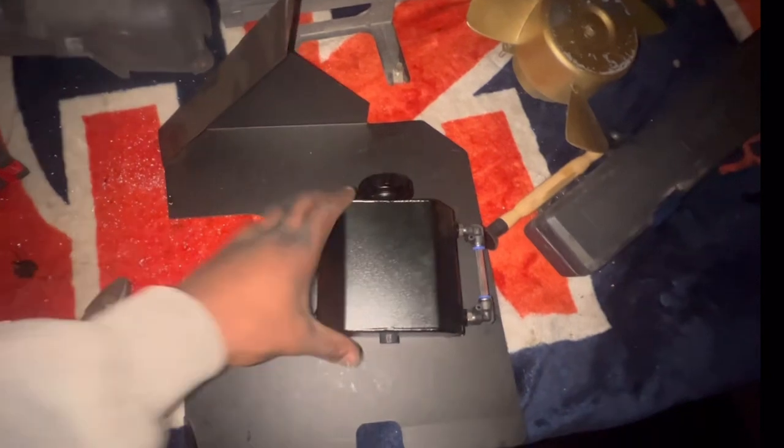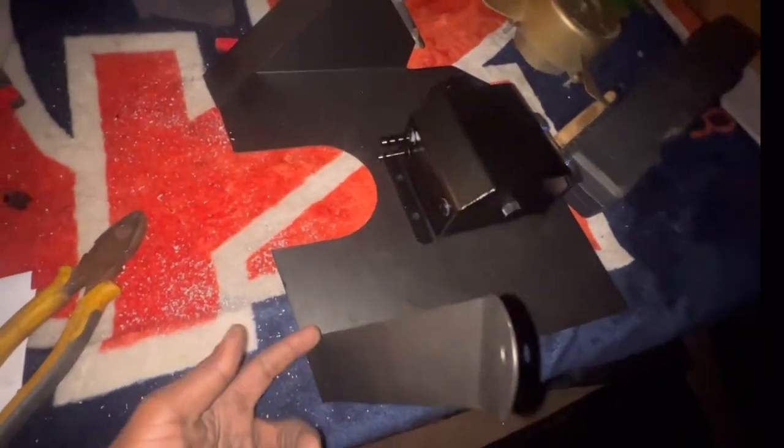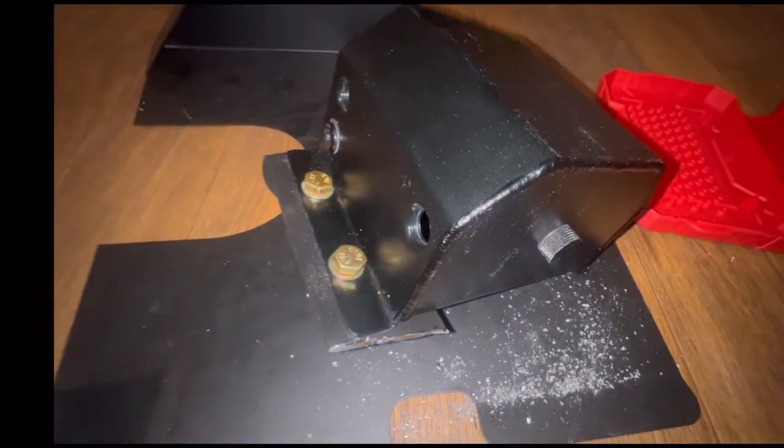So guys, as you can see, I have my reservoir tank right here, and these are the two brackets I was talking about. I'm going to cut this off, and I'm going to try to somehow cut this off, and we're going to mount it. So y'all are going to see the aftermath. As you can see, this is my bracket.